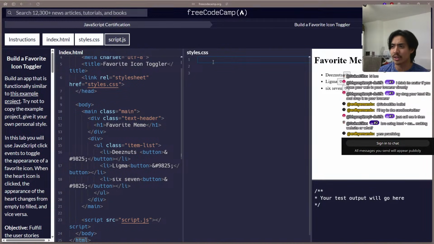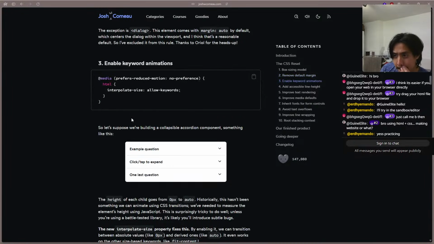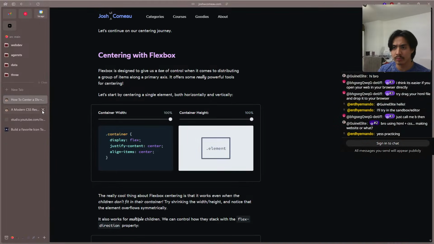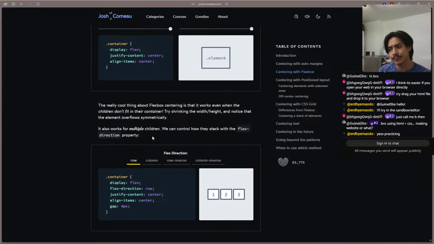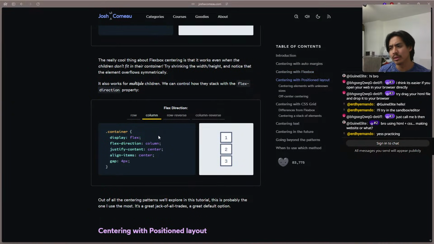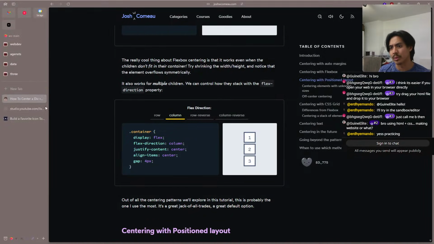I'm probably embarrassing myself because I forgot how to do CSS, but X direction column. Huh, okay. This one I suppose, okay, wait.